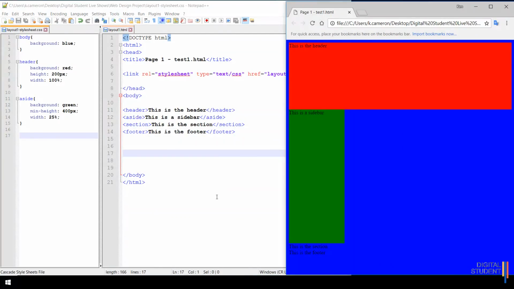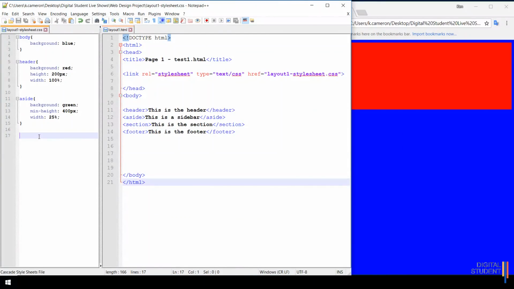Close that down. So the section is going to be a background of yellow, and if you make the minimum height the same as the sidebar, they can grow together. If you end up putting more content in and you want them to be matched, you might have to recalculate that based on how much content each section has. Or if you want to, you can have a fixed height. If you want to say, right, it's a fixed height of 1,000, that's fine. A lot of people do that. So the width that we want is 75%.